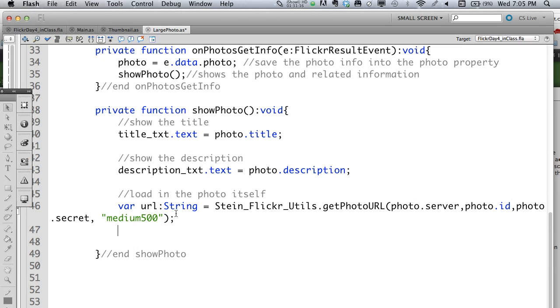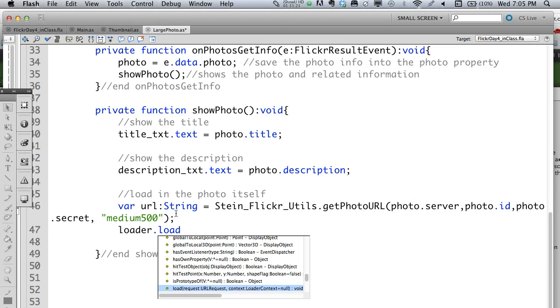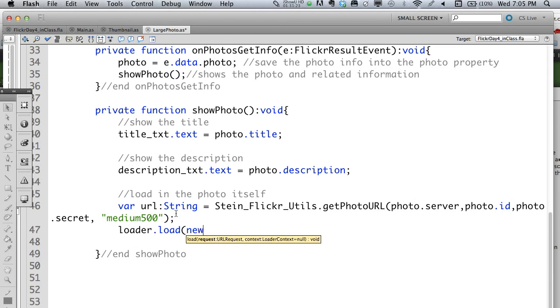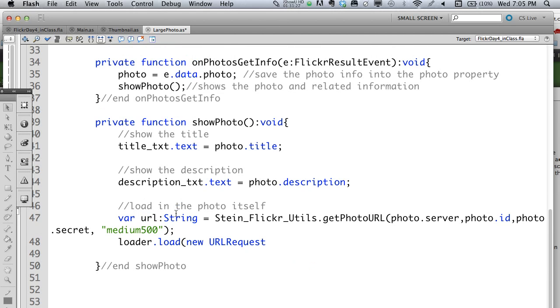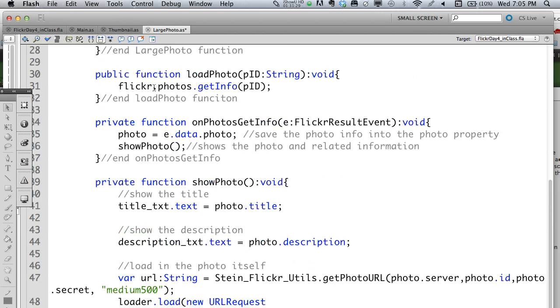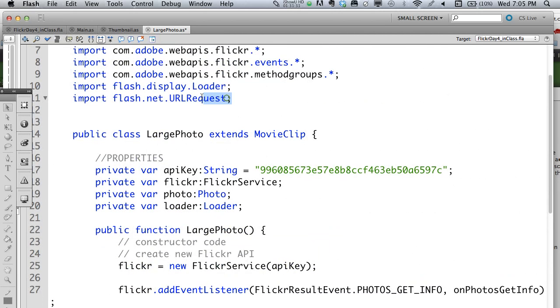So that's our URL, and then we're going to load that. So loader.load, new URLRequest. Let it finish that. If you don't let it finish it, you have to make sure that you add your import for the URLRequest there. Right? So you should double check and make sure that happens.